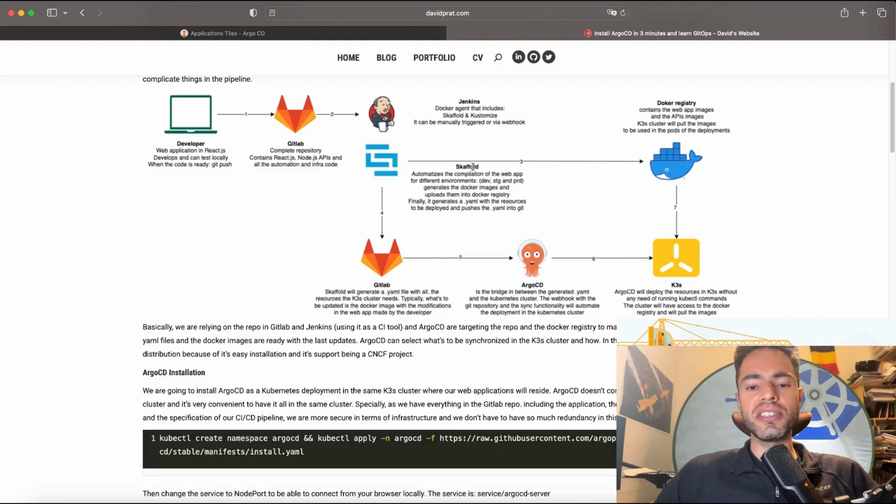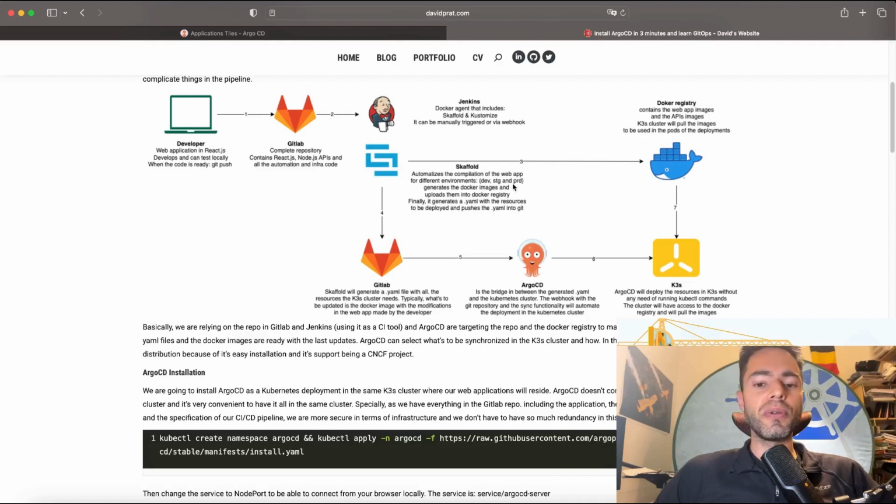In this case, Skaffold is a tool provided by Google, which is free, and it basically allows us to automate everything that has to do with building images for different environments. So let's say we have our React application and we want to make some compilation for a development environment, for a staging environment, for a production environment, and so on.